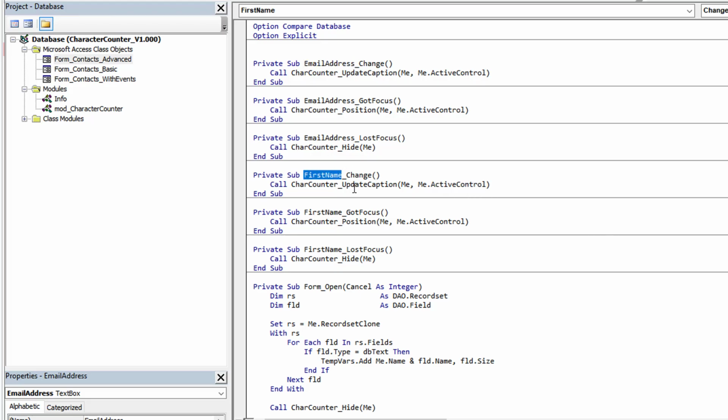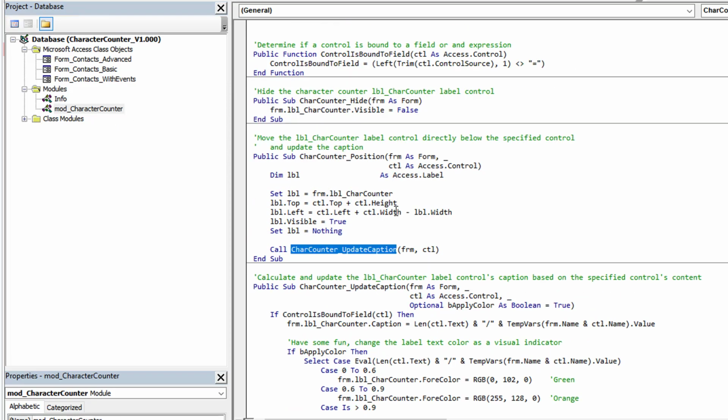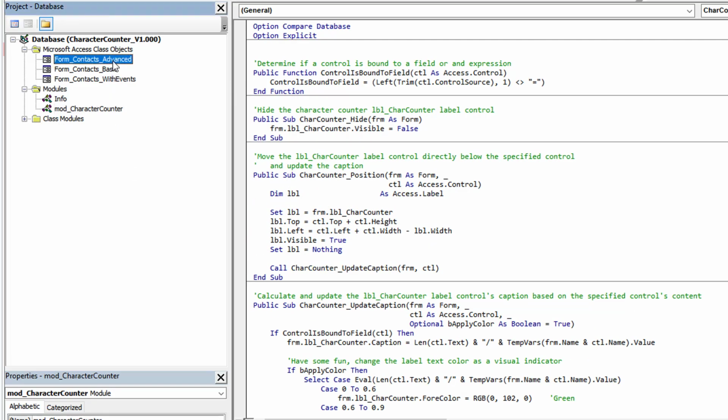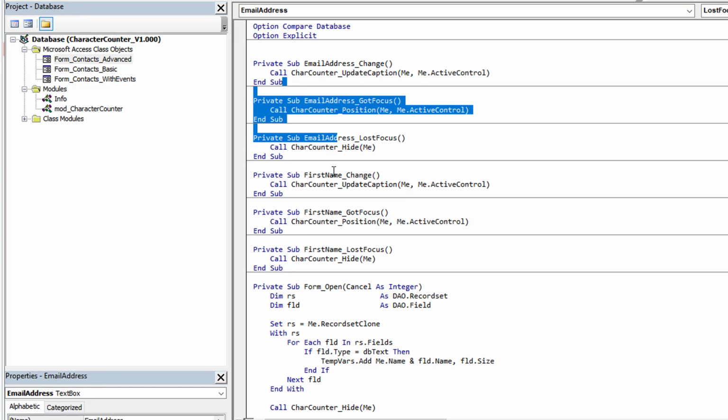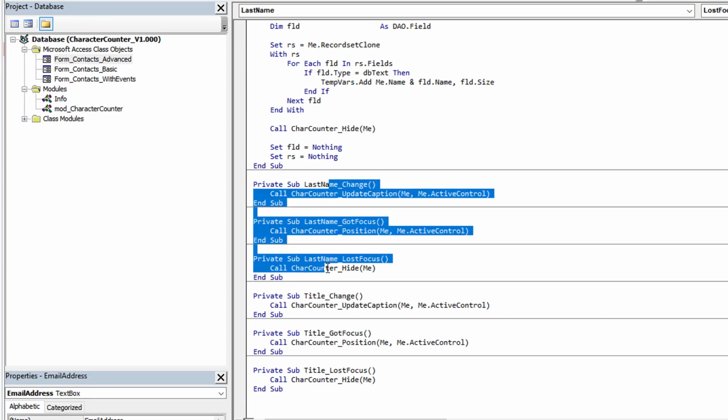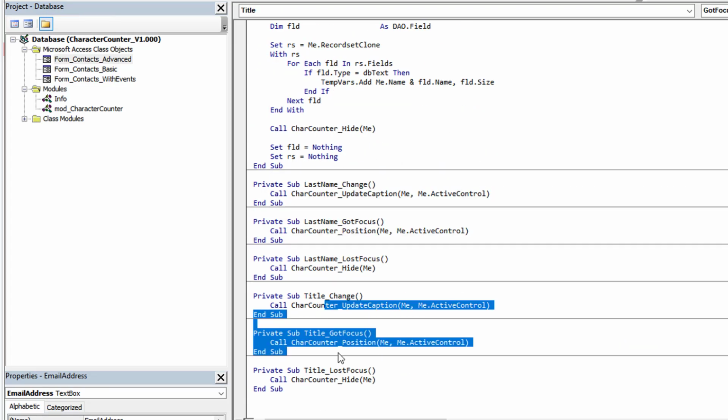So by making these super flexible procedures, we're able to use single line calls in any control we want. And that's the beauty of having done this, making reusable procedures that we're able to reuse for email address, first name, last name, title. So you get to see how simple this implementation becomes.